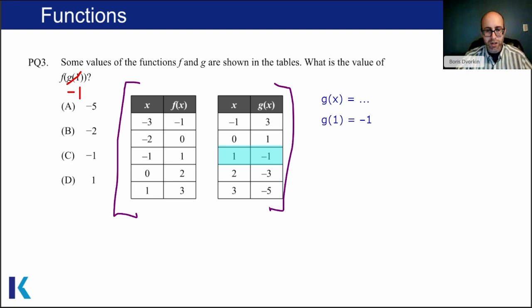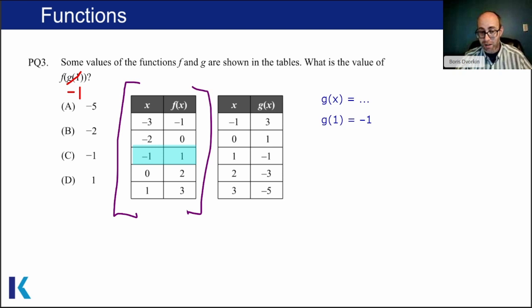This time we're looking at the function f table, and I want my input to be negative 1. Again, that is coincidentally the third row. And coincidentally, it ends up flipping from the third row in function g. This is purely coincidental. Again, let me translate what this table is saying. There is a function, f, and I don't know what it is. It's a total mystery. But according to the table, when you replace all the x's with negative 1s, it ends up giving you a 1 as the final value.